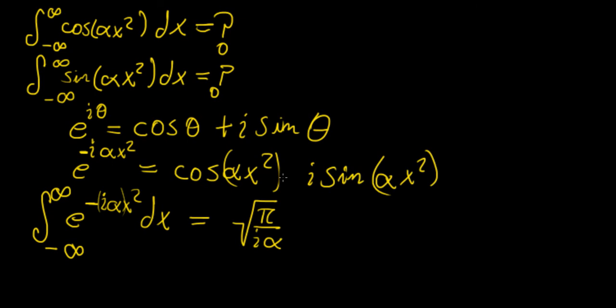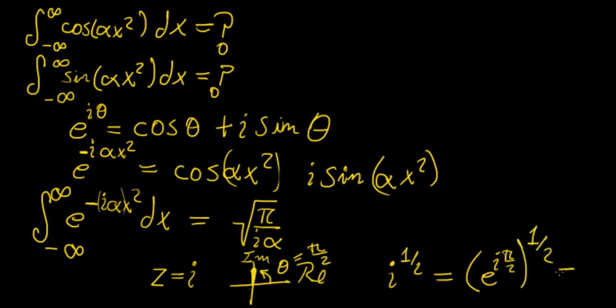Well, what we can do is we can take the complex number i. We know that it is going to lie here along the imaginary axis on the complex plane. So it's going to have an angle of pi on 2. And then it's just going to have magnitude of 1. So we can say that the complex number i square root is going to be equal to the following polar form, which is i to the pi on 2 squared, which becomes e to the power of i pi on 4. But remember, here we're dividing by that. So this is going to come out as pi on alpha e to the minus i pi on 4.